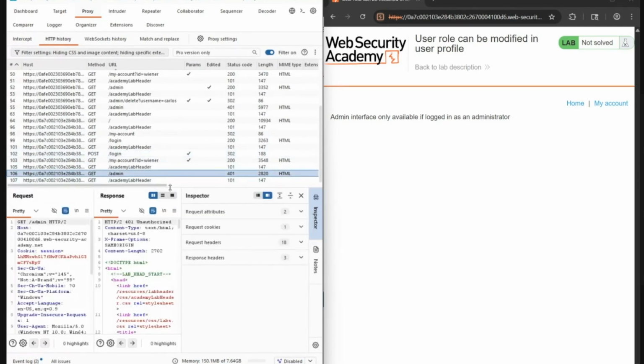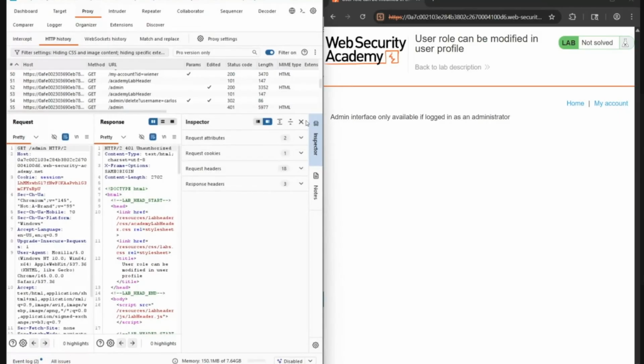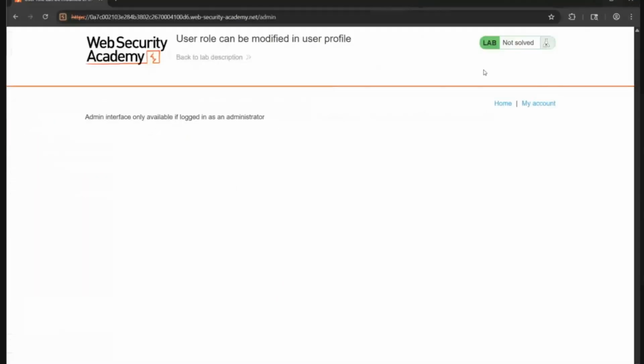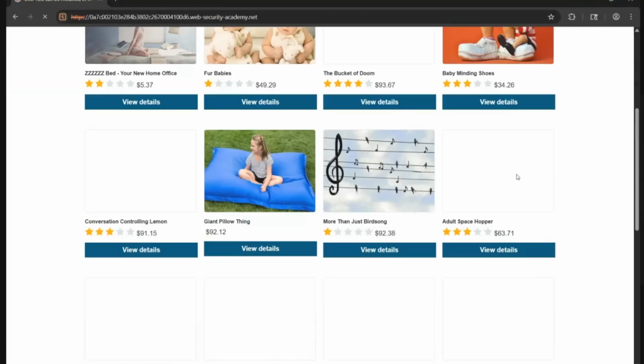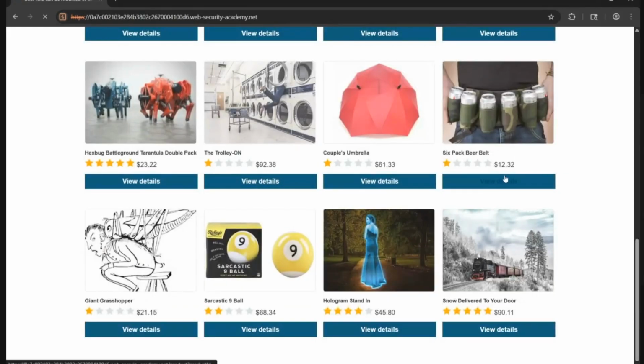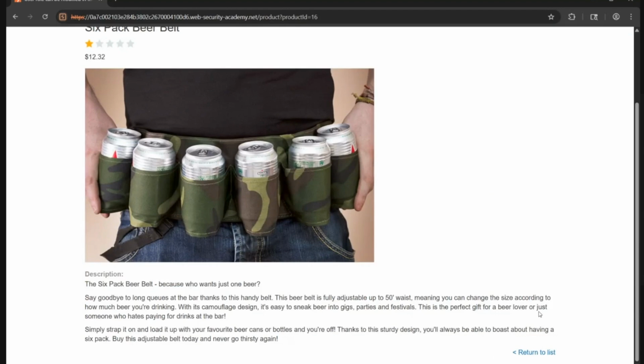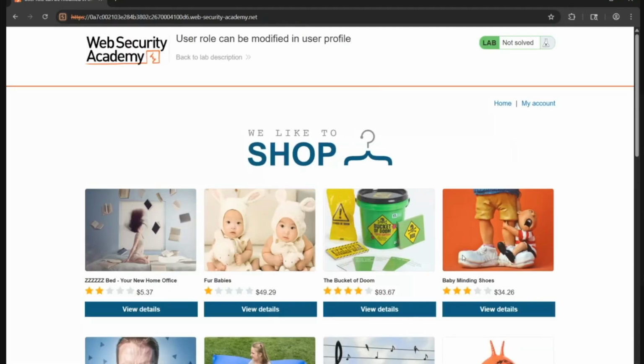Here it is. Everything looks clear, nothing abnormal. Let's try to enumerate whether we have any other way to access the admin panel. Everything is usual.